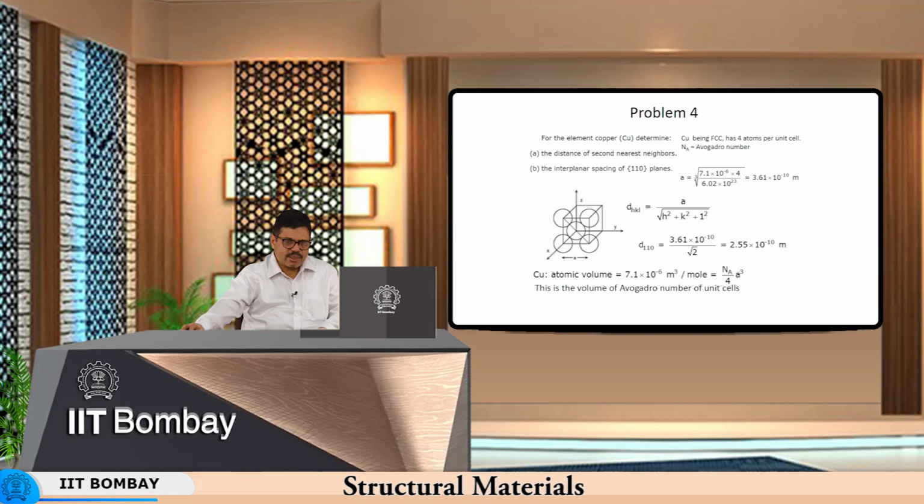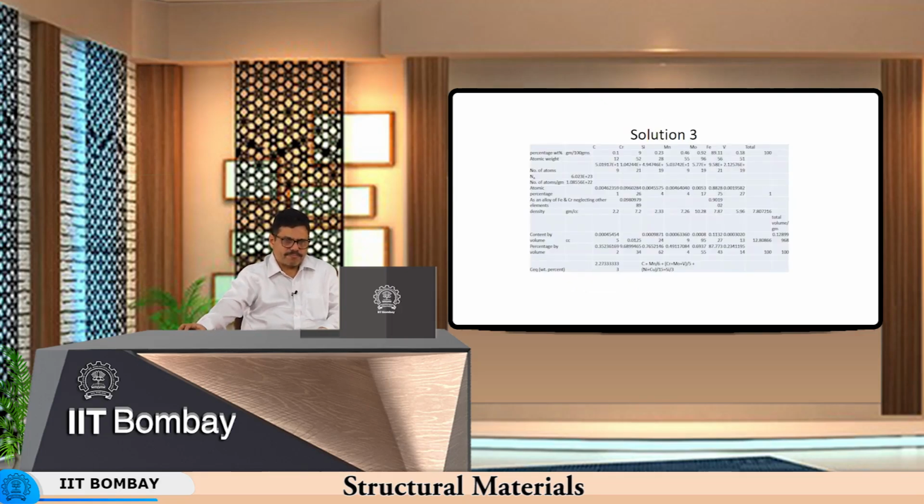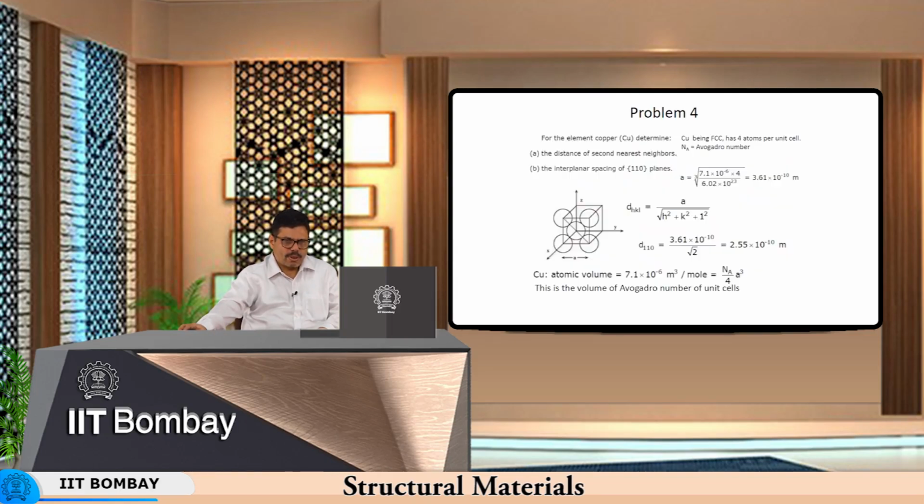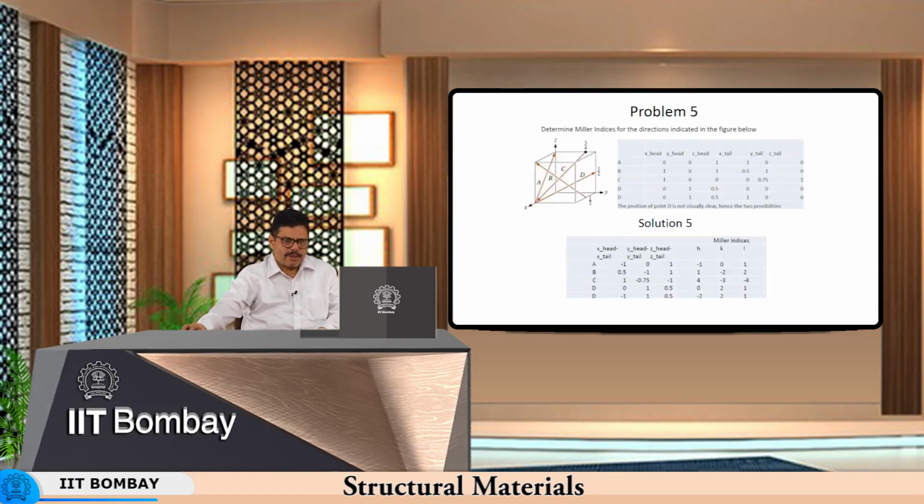So now based on that you can get the value of dHKL. So HKL is 110. So you want to find out the interplanar spacing of 110 planes, and so this is 1, 1 and 0. So this is root 2, and that is the interplanar spacing. So this way you can find out the interplanar spacings of any HKL. So once the A is known, 1, 1, 1, 1, 2, 1, okay, 2, 3, 1. So it can be all kinds of planes for which you can find the interplanar spacing. Okay. So this problem is solved.